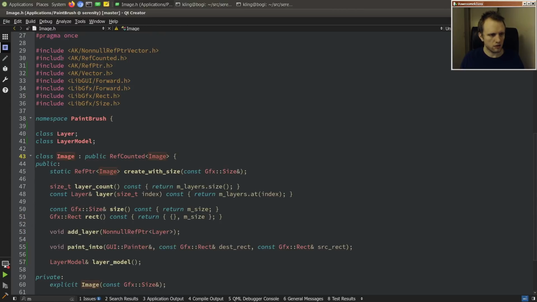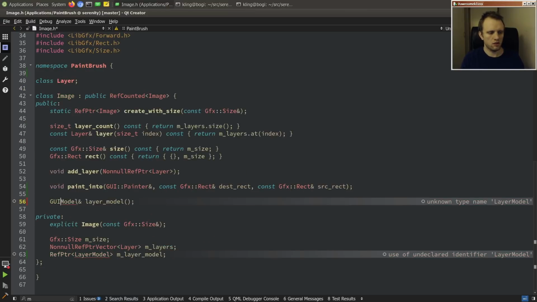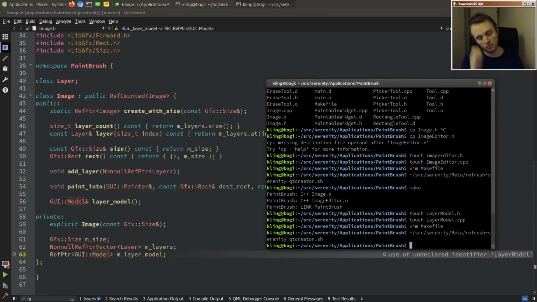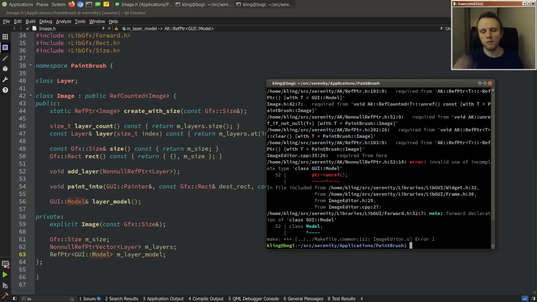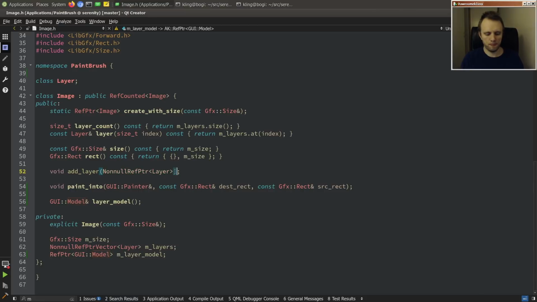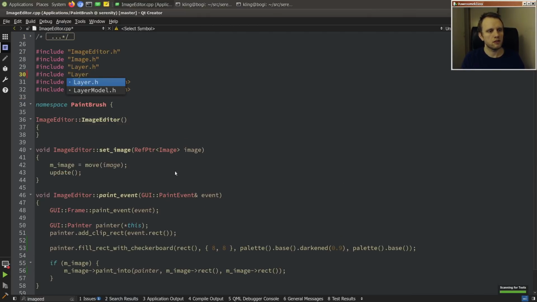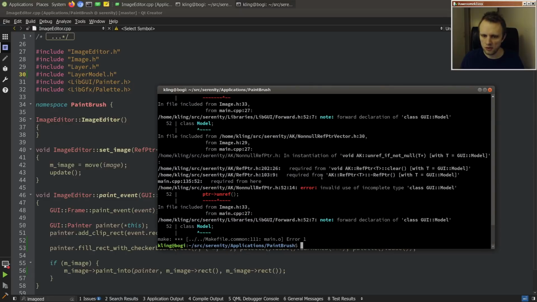So it doesn't matter, and then we don't have to include that thing, so we'll just say GUI model. I guess I need the layer model here for my constructor to be able to set things up.